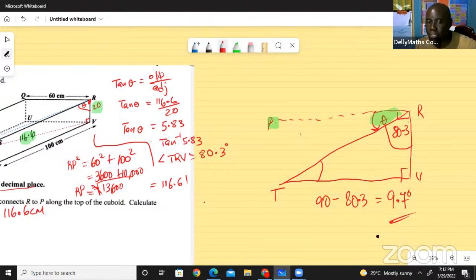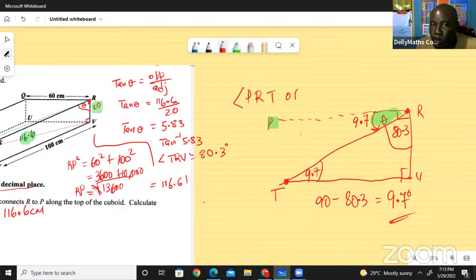So remember now, RTV is the same as 9.7, and this up here was 9.7. So it's not a big question they're asking. So you could see that sort of Z angle coming out now. So look at it carefully. It's a good thing we have the diagram here to have a look so you could see it properly. So you could write it two ways. You could say angle PRT.